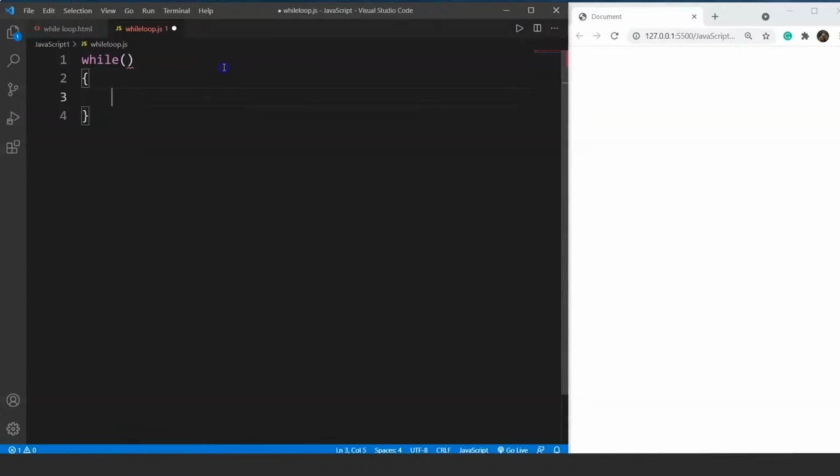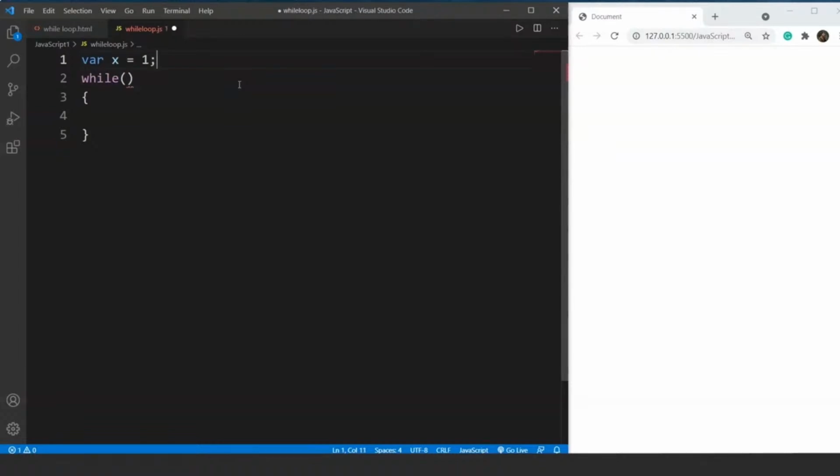We had the initialization, we had conditions, and the increment decrement part. Here we have only one condition, and until this condition holds true, the while loop will be executed. For example, here we want to print all the odd numbers from 1 to 50, right? So we'll first initialize a variable. Let's say we have a variable x and the value of x will be 1. We used 1 here because 1 is the very first odd number, right?